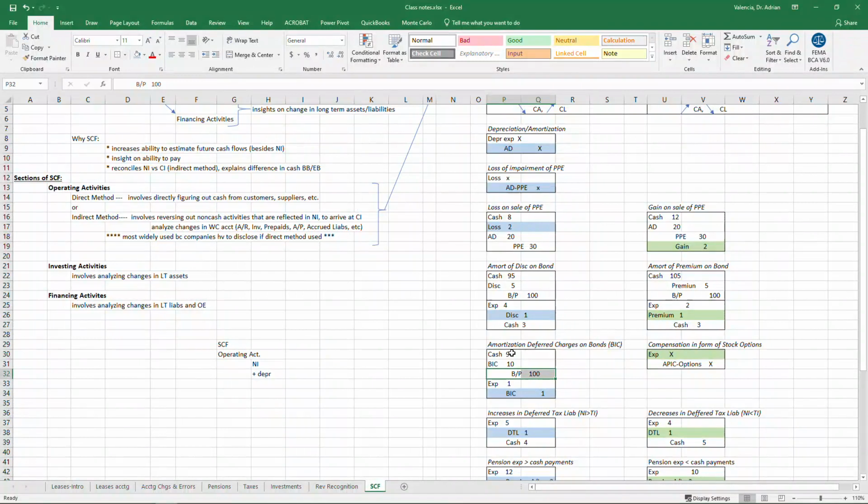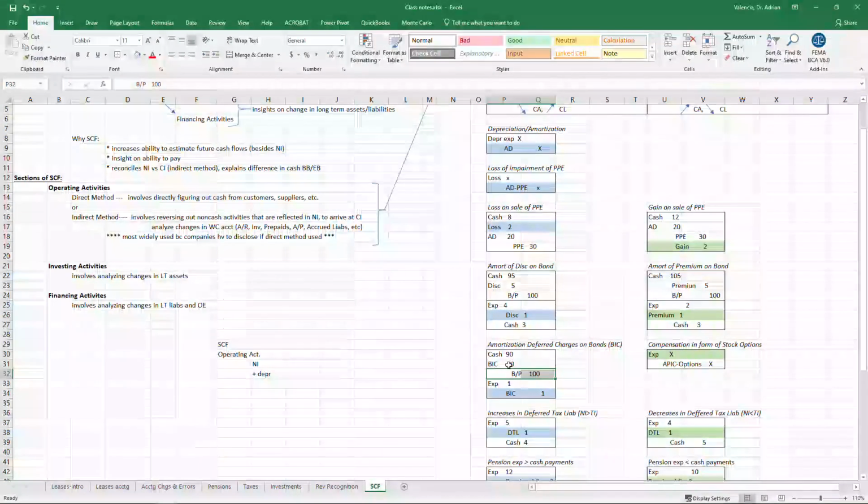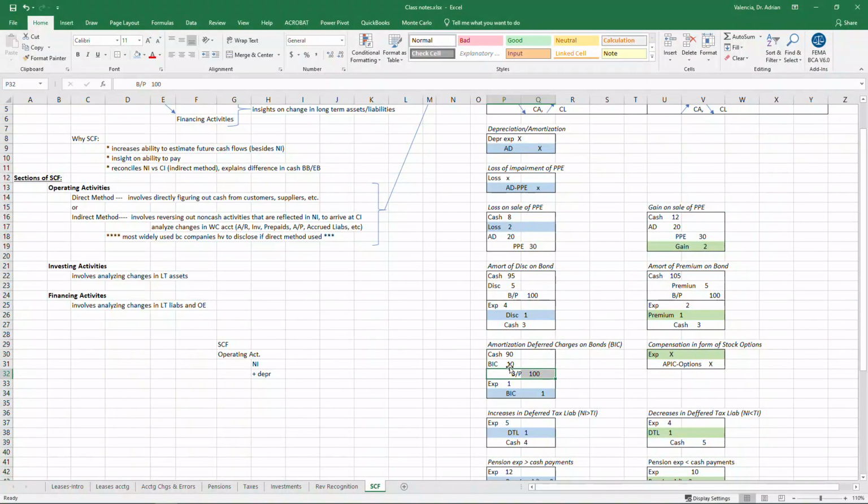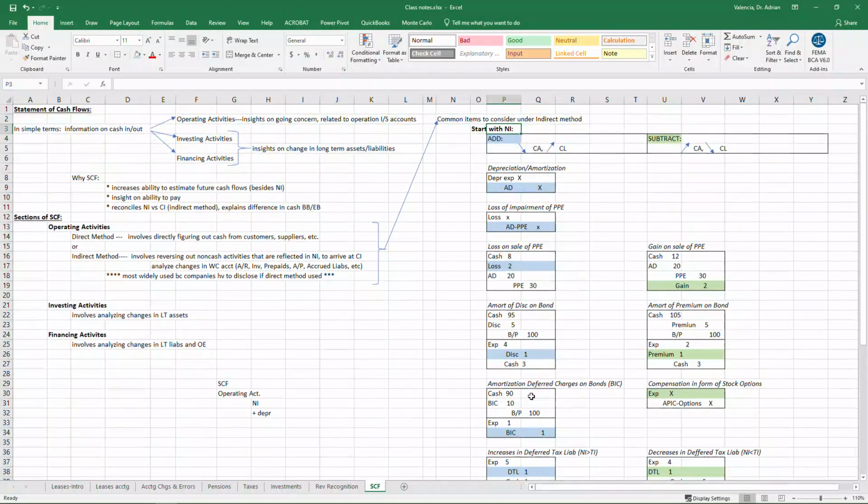But if we have a fee that is incurred, $10, let's say, then we would account for it as such. We capitalize that fee. I know it sounds weird, but we capitalize that fee. And then over the life of the asset, that's how we expense it. So when you have these bond issue costs, the amortization of the bond issue cost of $1 would have to be added back to net income. Because this expense was used to arrive at net income, but that really did not require a cash outflow. So that's what we're putting back in.